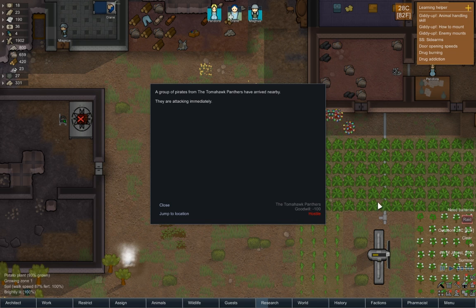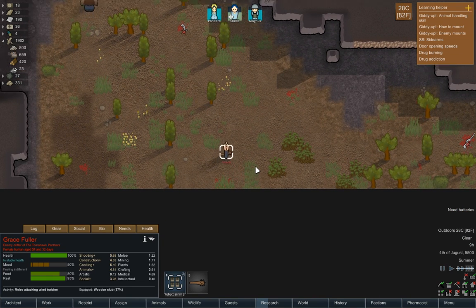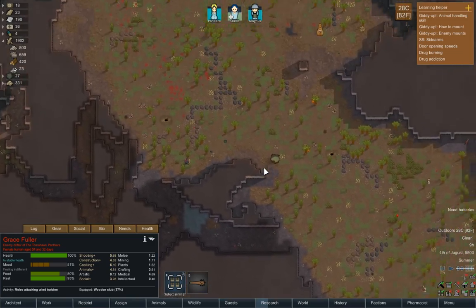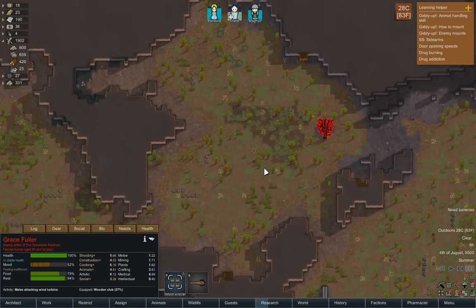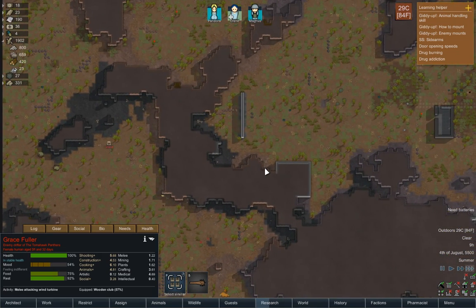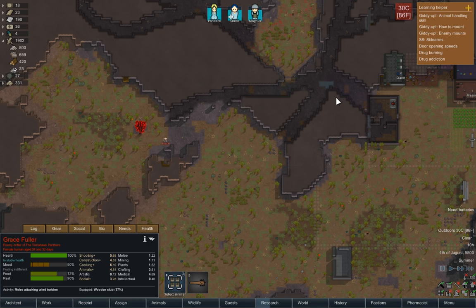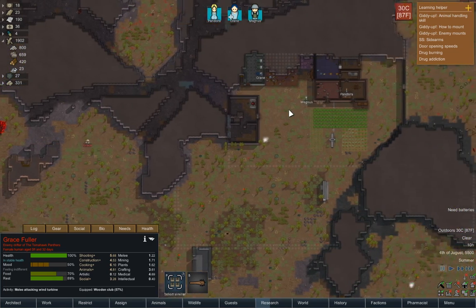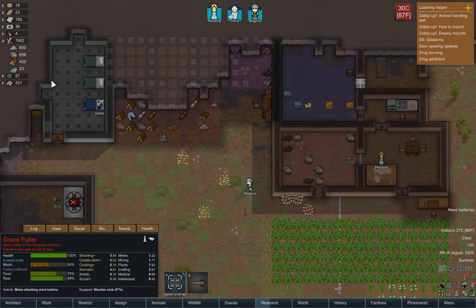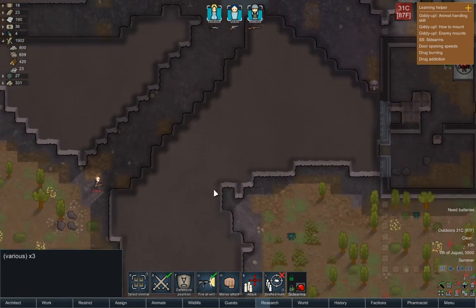And of course we're getting raided. Grace. Grace is raiding us. Great. Just what we needed. Okay, I want to see where they're coming from. Are they coming from... They're fucking coming from the base here. Oh shit. Sorry, Crane, I need to.